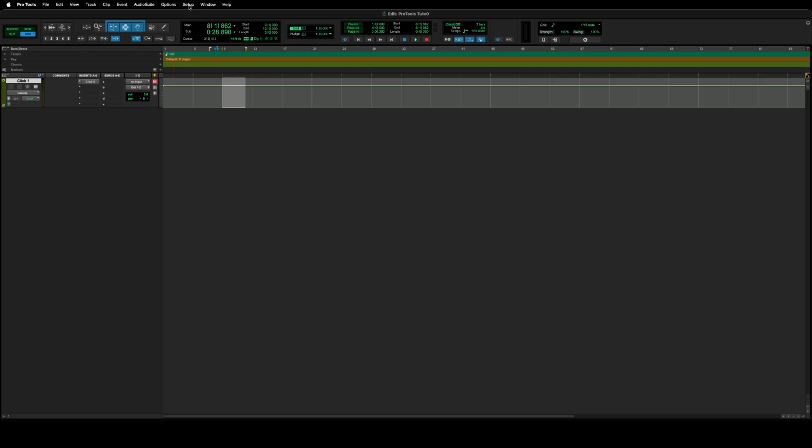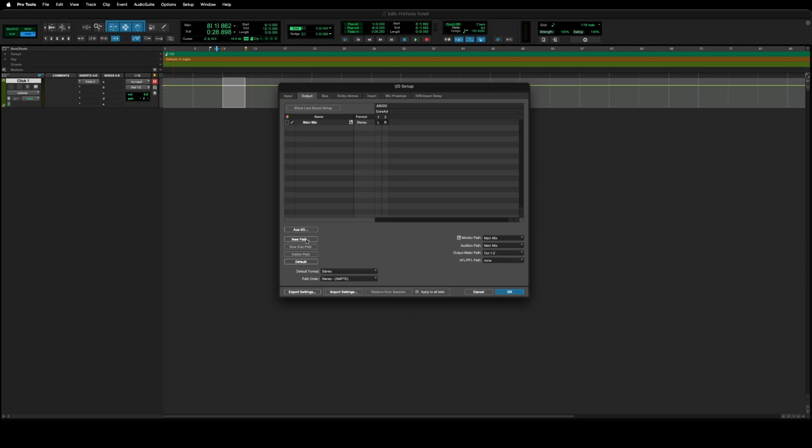And then how to set up your output, you go to setup again, click output. The main output in our system is gonna be the output with this speaker icon. You can also rename it. Double click on it, then choose a name. I call mine main mix. You can click on it and delete, and you can also create a new one. You can set it to default. You can even set a new subpath below it.